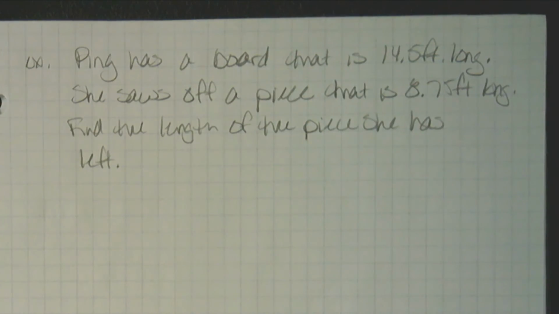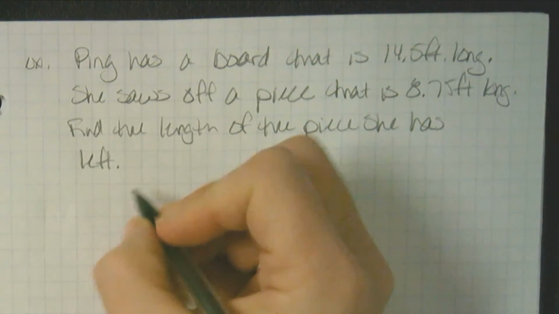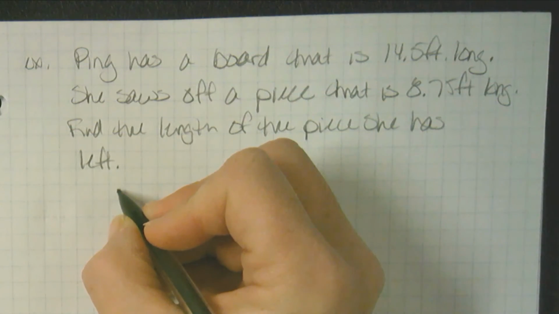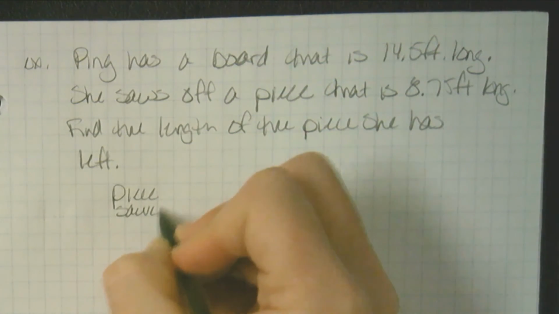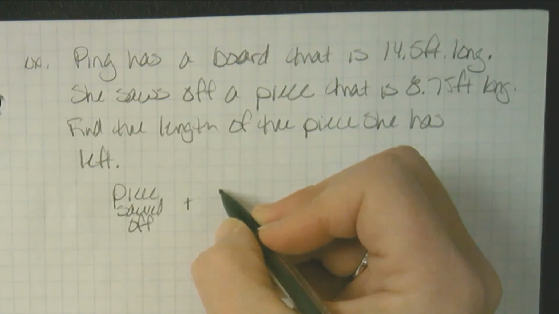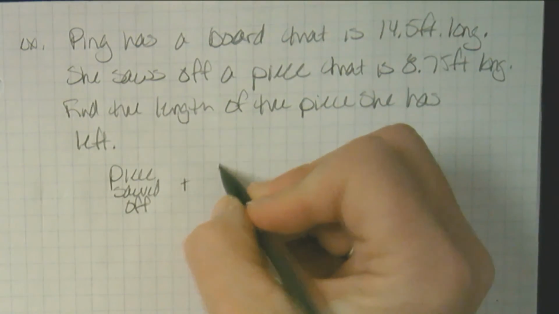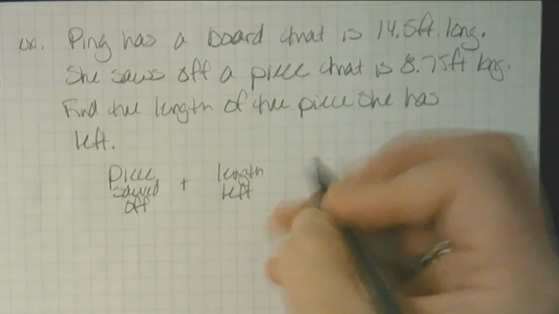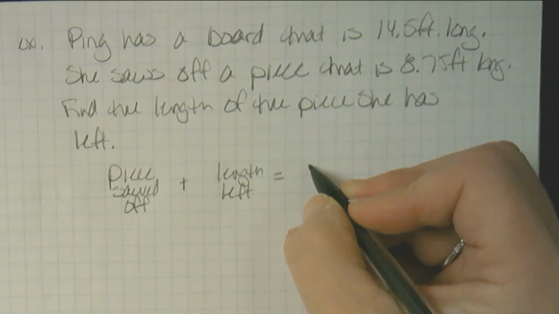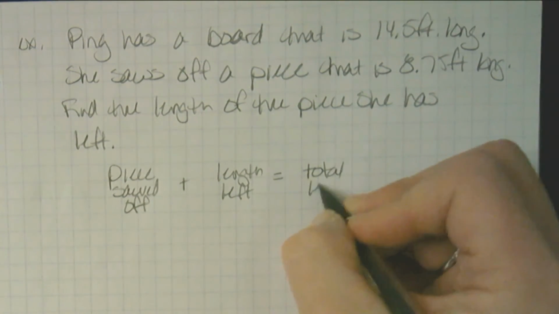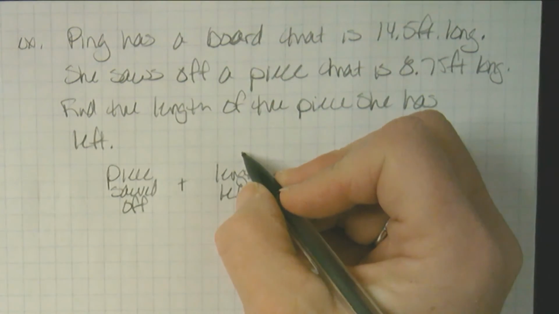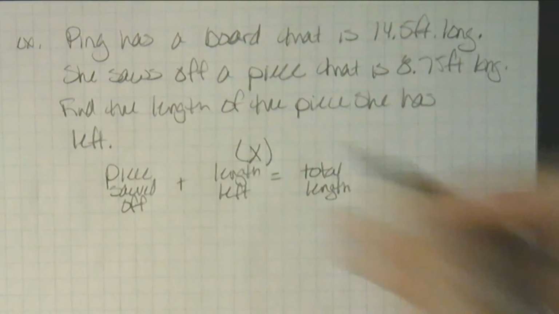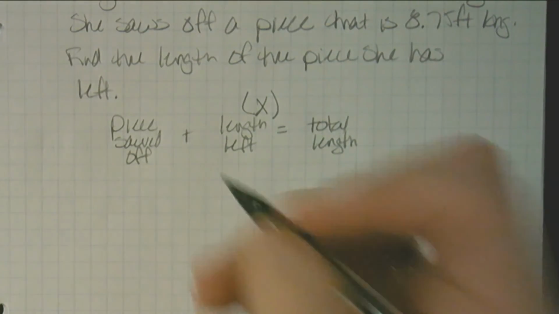Someone give me my game plan. All right, Pierre, you're up. Is that like the length that's left? Yeah, or I'm going to say length left. Okay. Total length? Excellent. How many of you guys had that game plan? That should exactly be it. What don't I know there, sweetie? The length left, so I'm going to put my X there so I know what X stands for. Go ahead and write my equation now.